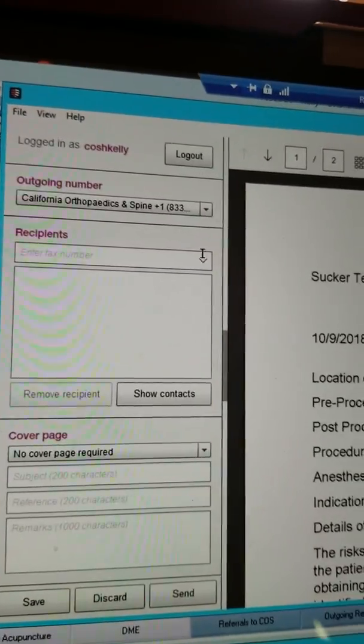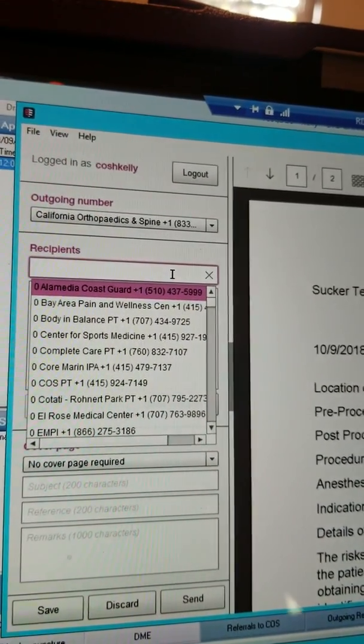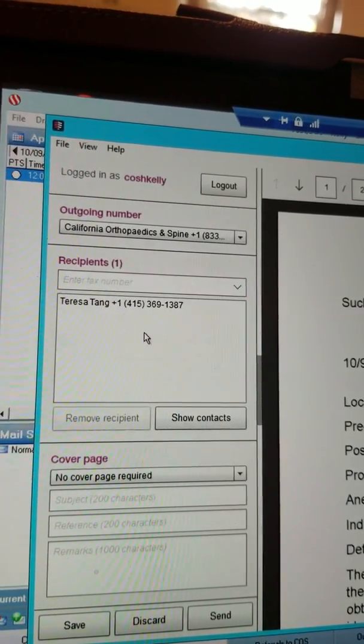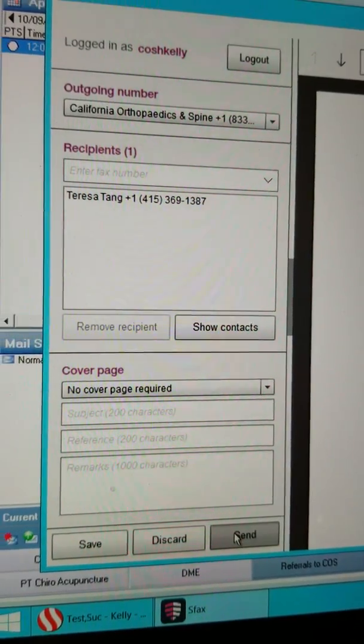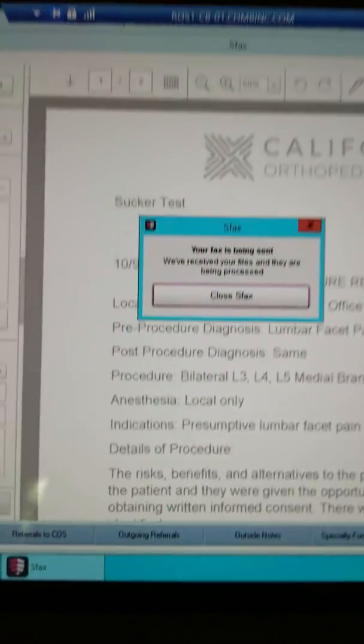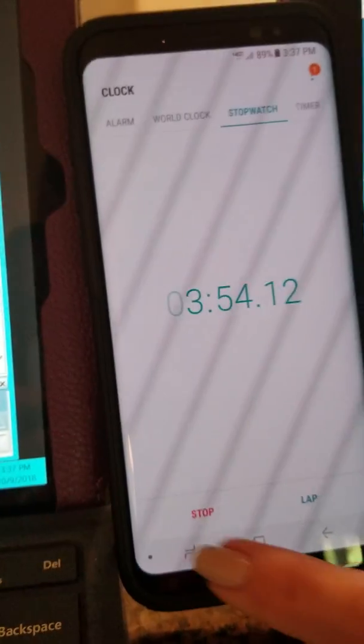And then we'll stick with Dr. Tang. So we'll enter her name in our fax. There she is. So we'll click on her name. And then we will send that. And looks like it is being sent. So we'll go to our stopwatch and hit stop.